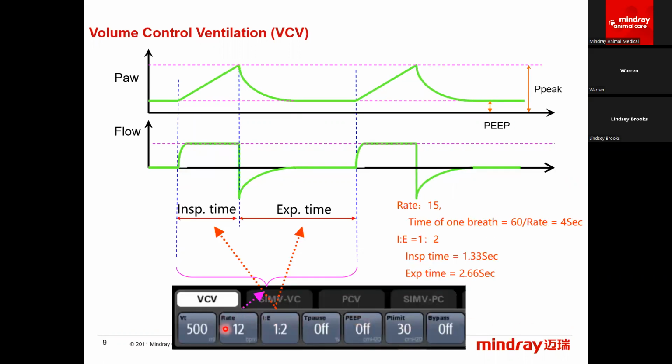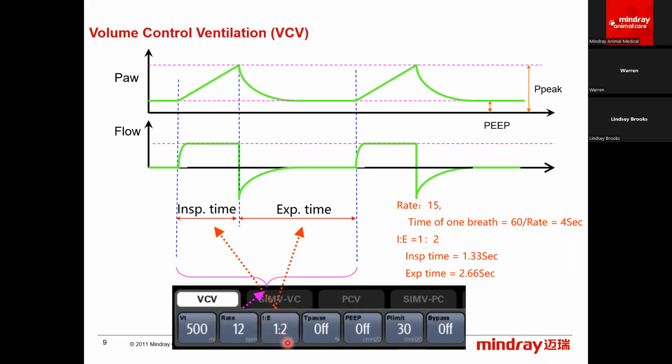Next, we have our rate and our I to E ratio. Obviously we know that our respiration rate is how many breaths you're taking per minute. But when we break that down a little further, it tells us how long each breath cycle is. Each breath cycle is inspiratory time plus expiratory time. This says 12, but we're going to work with a slightly rounder number, like a rate of 15. If I have a patient with a respiratory rate of 15, each one of their breaths is going to last 4 seconds.